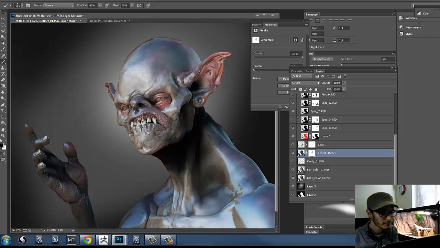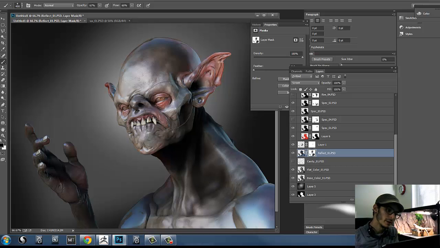So generally I tend to keep the reflections more like Fresnel reflections. As the surface rolls away from us, it'll have more reflections than the surface directly facing us. So we'll just start to tone this back quite a bit. So that's all pretty strong right there.